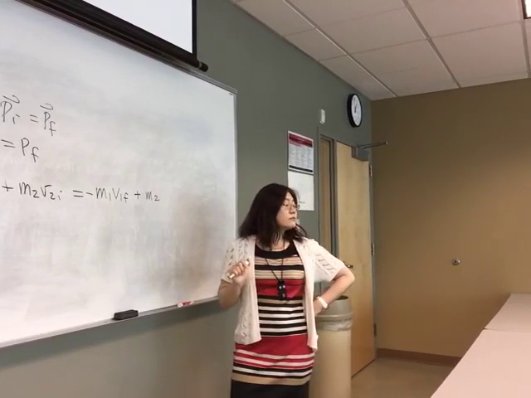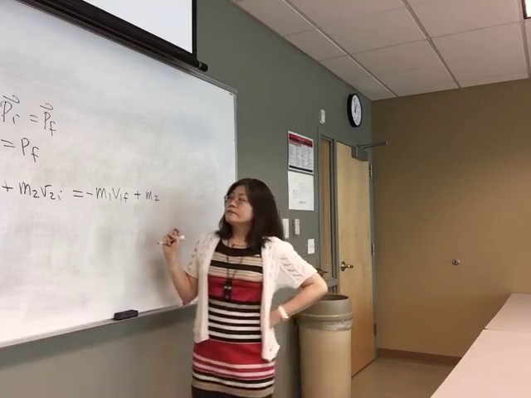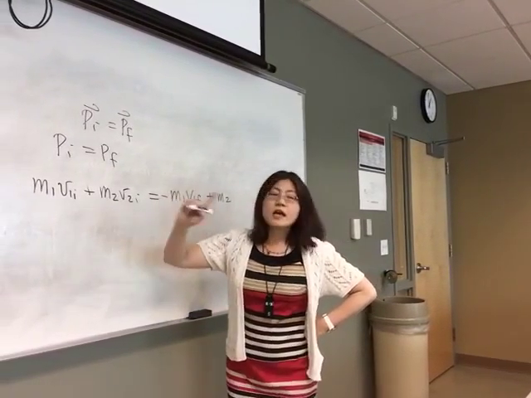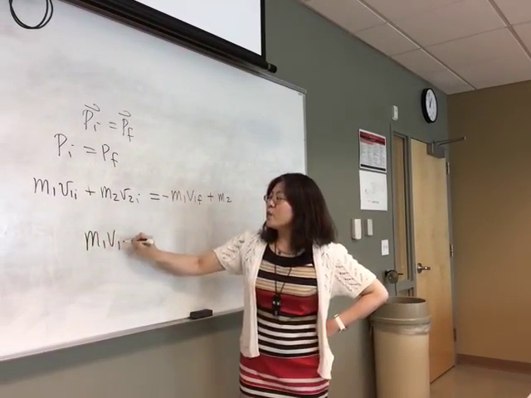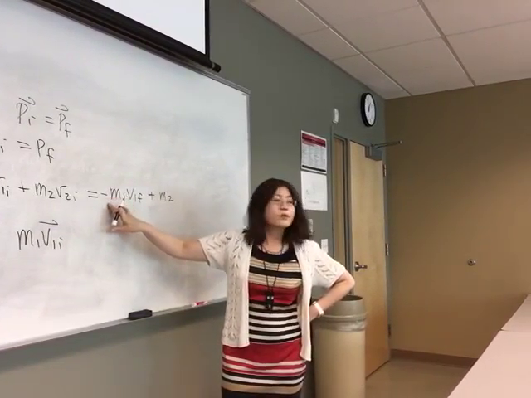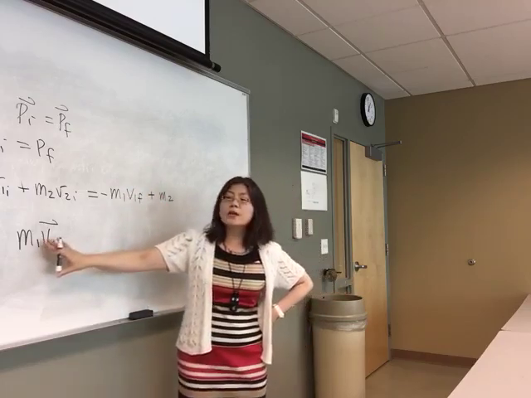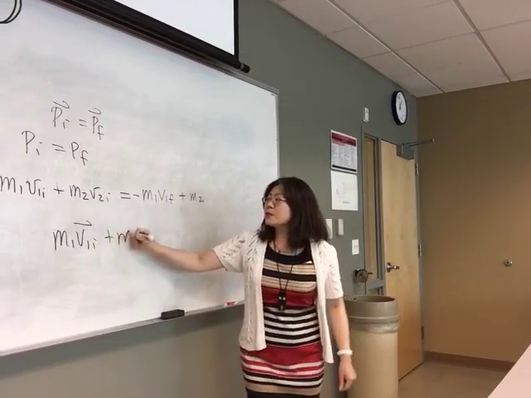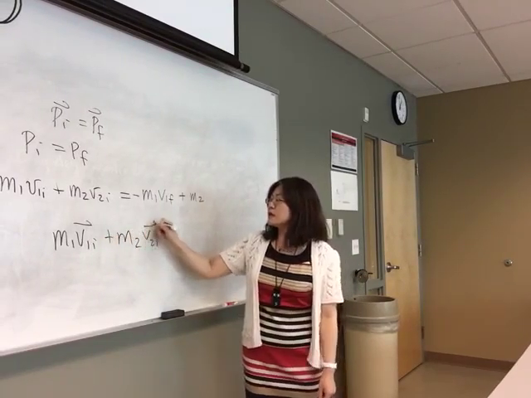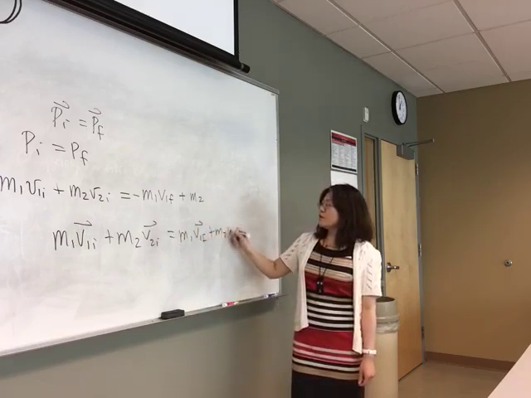Yes? Well, since velocity is a vector and it has its own value as a negative vector, should you just be adding it up? No, you would say that N1 V1I. If you will do that, then you don't have to put that. But then I'm using the magnitude, so I have to actually put a negative sign. If you express that in vectors, this is how you will write it: N1 V1F plus N2 V2F.